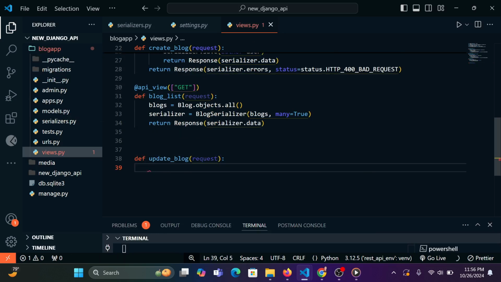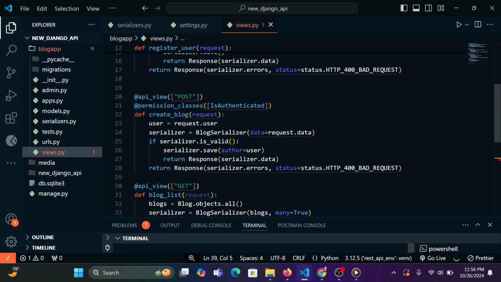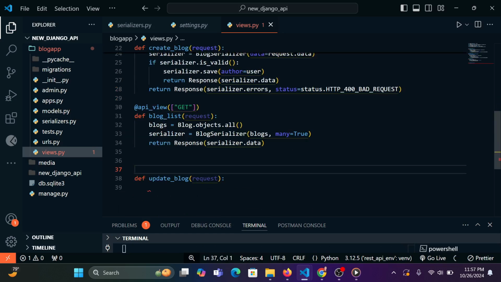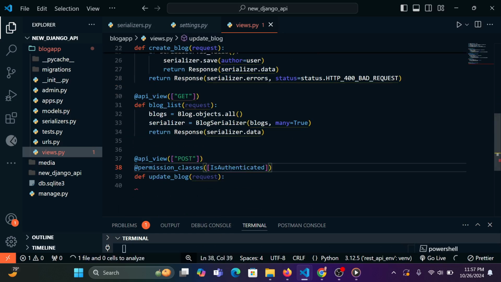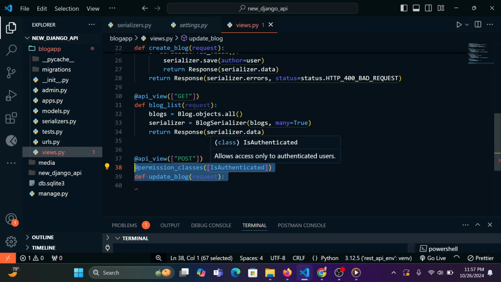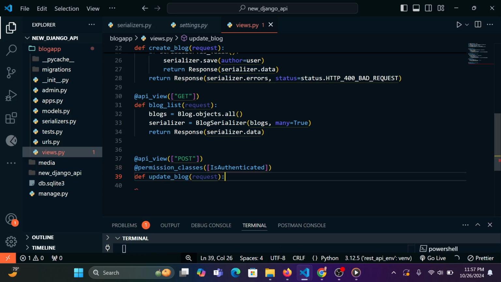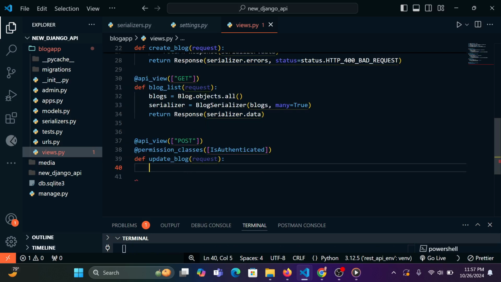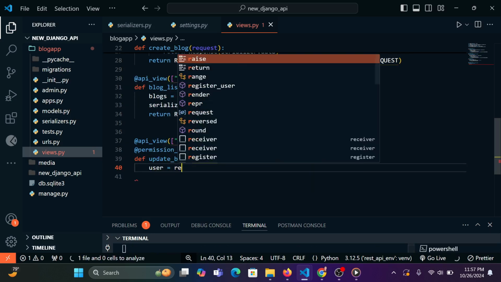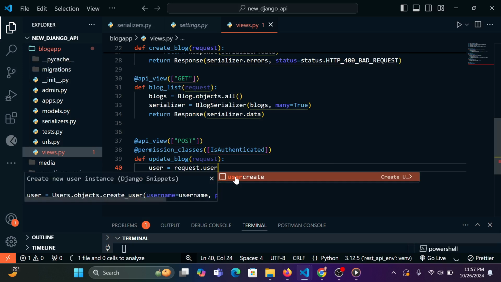So once we've got that already, what's the next thing? I'm going to copy these 2 decorators. First of all, we have the api_view decorator, and we also have the permission_classes. Right now I just want to say that this view is a protected view. You have to be logged in before you can access the view, right? So right now I'm going to get the logged in user. So user should be equal to request.user, right?